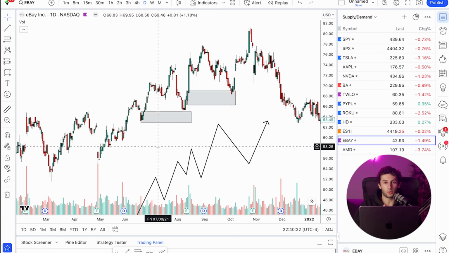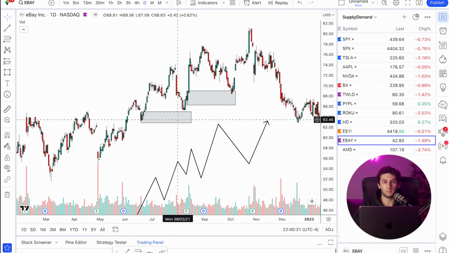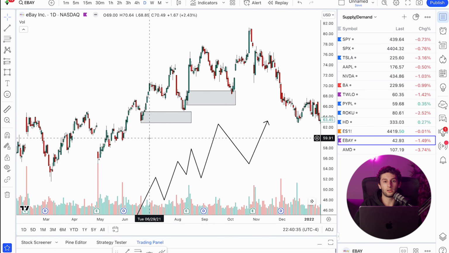As a trader, your job is not to take every single bottom, buy every single dip. It's to take advantage of the opportunities that come your way. And so when price comes down into a demand zone, that is an opportunity to buy. Now, like I said with trend, the most important part with trend is you really want to make sure you're only buying demand zones in an uptrend, and you're only shorting supply zones in a downtrend, right?